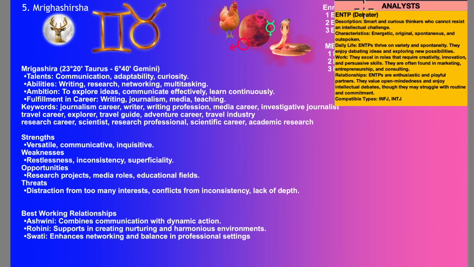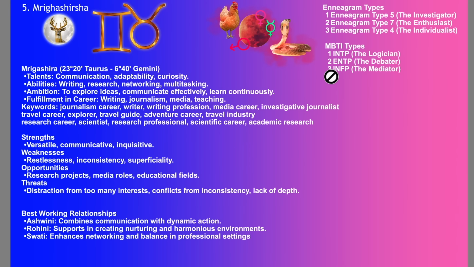So if you are an ENTP MBTI type and you are a Mrigashira in ascendant, in D1 Lord of the 10th, D10 Lord of the 1st, or D10 Lord of the 10th in Mrigashira, especially if it is Mercury, Venus, Mars, or combinations thereof, you'll be dominantly wanting this kind of career path. You want journalism career. Okay.